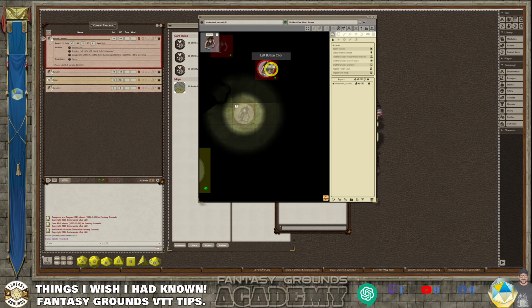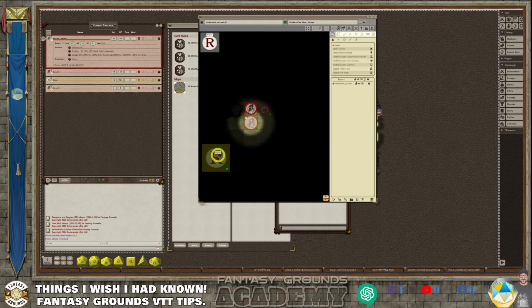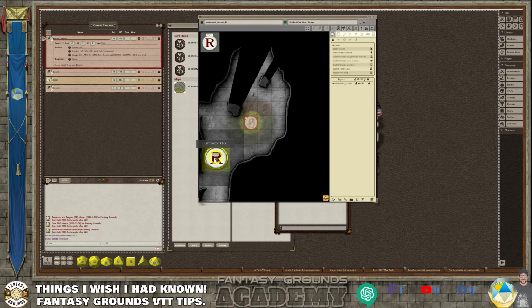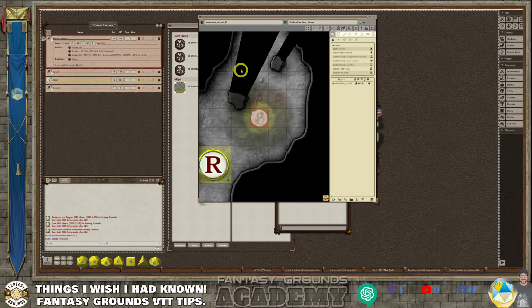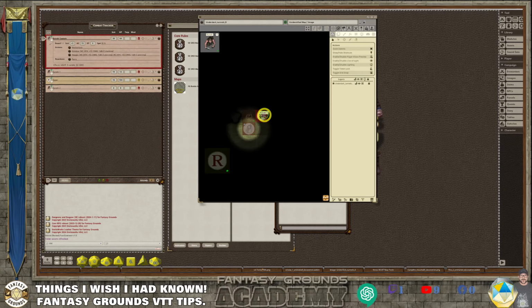I've seen people go, oh, my player can't see anything. Well, no, because they don't have light and there's no ambient light source that they can see unless they're close enough to their leader here, which they'd have to stick close so they can see what they're doing. So this NPC over here, the roper, if I click on his token, he's got dark vision. That's why it's black and white. So he can see in the dark, but these guys cannot.